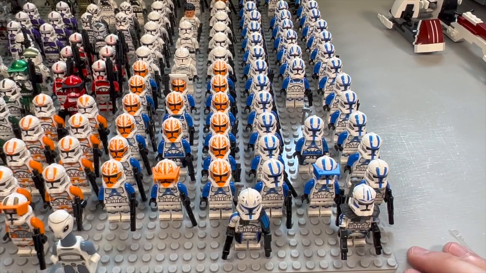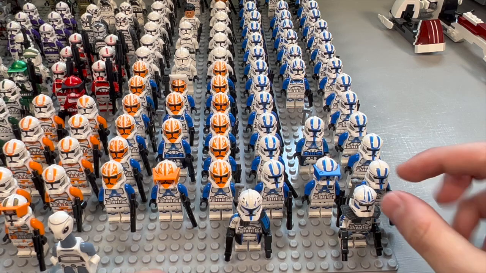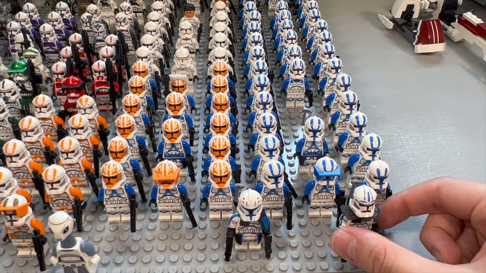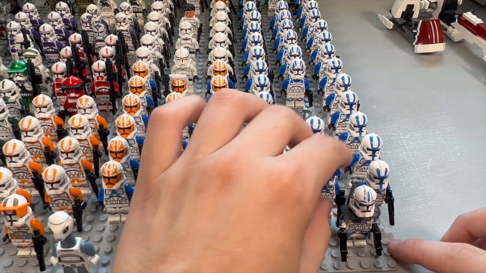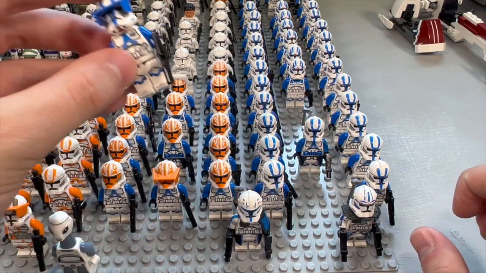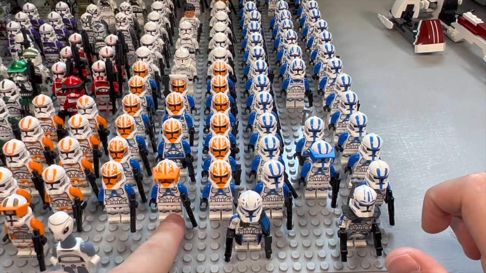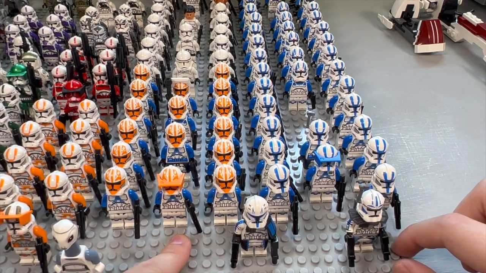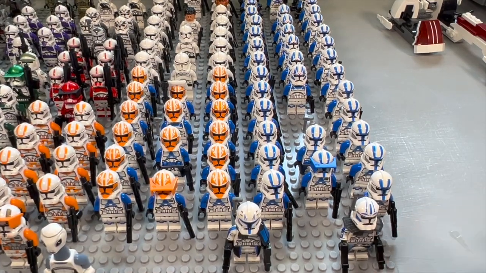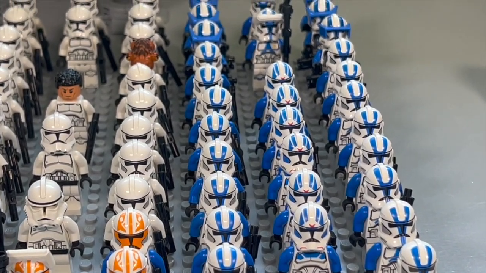So right up front, we have Captain Rex from that new microfighter and the Venator. We have ARC Trooper 5s here from the Tantive boarding set. We have a custom-made 501st Commander right there from the Commander Vaughn parts and a 501st helmet. We have Commander Vaughn right here for the 332nd. We have a bunch of just the regular style assault troopers for the 332nd and a bunch of the 501st ones, all from the 501st battle pack.